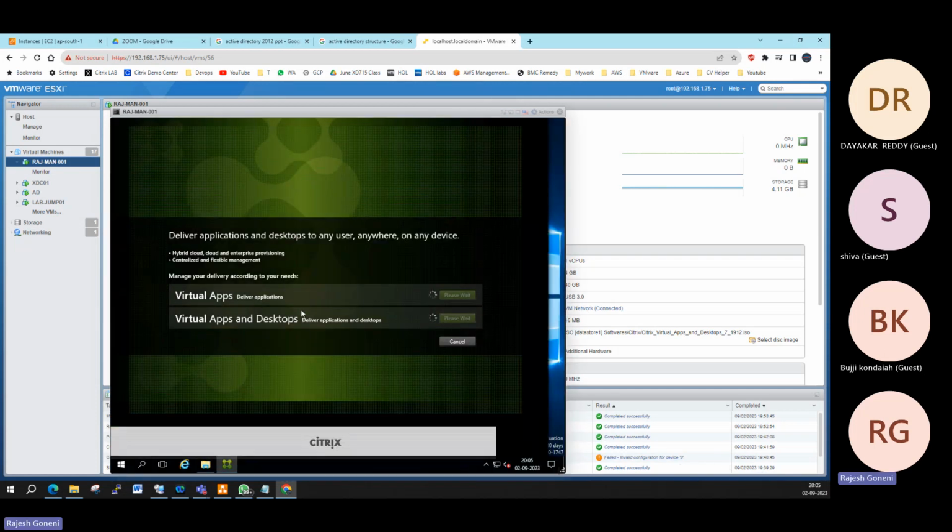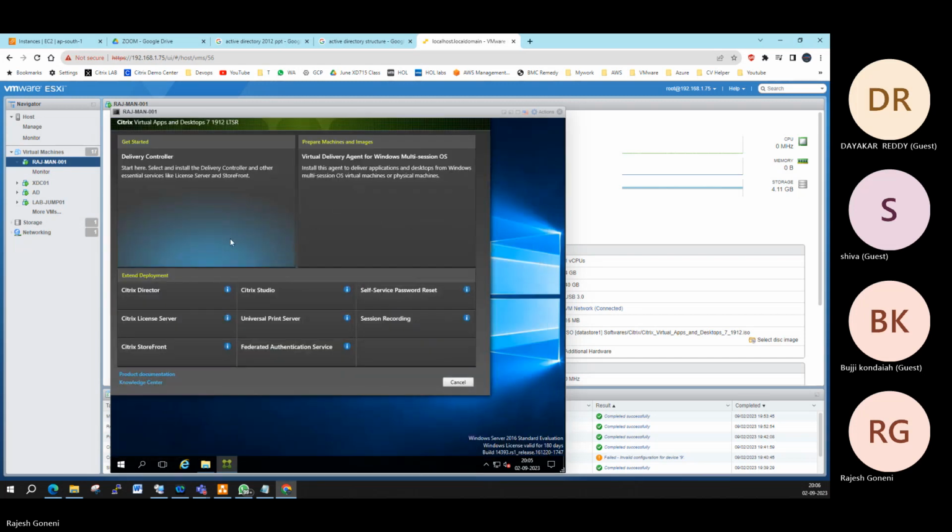Now you can select any options, your wish, Virtual Apps and Desktops. Here is the Virtual Delivery Agent for Server, which is a multi-session operating system. You can select this.